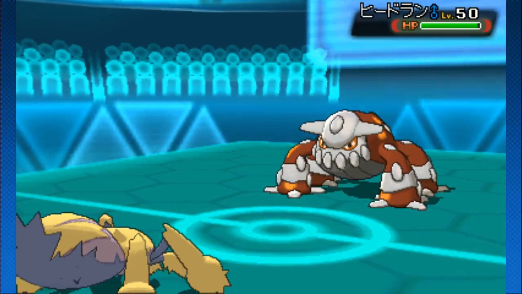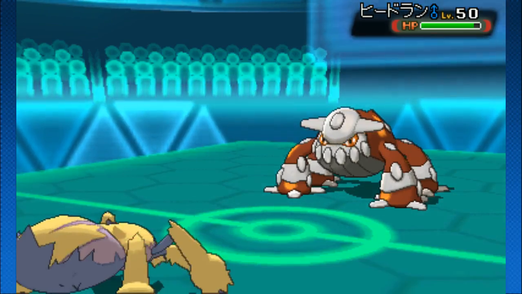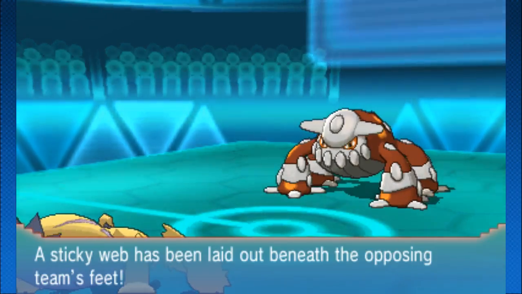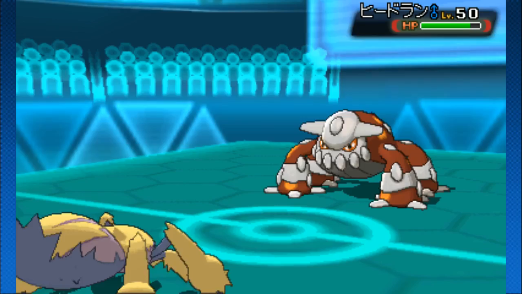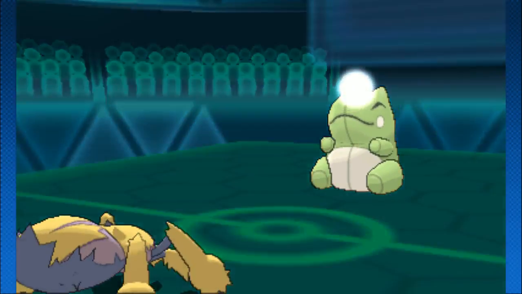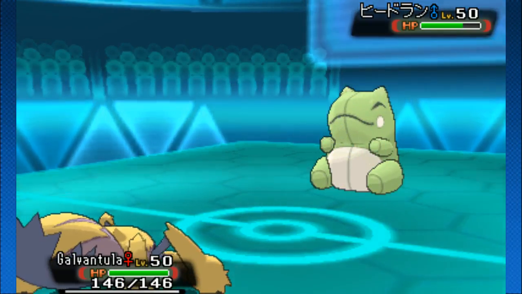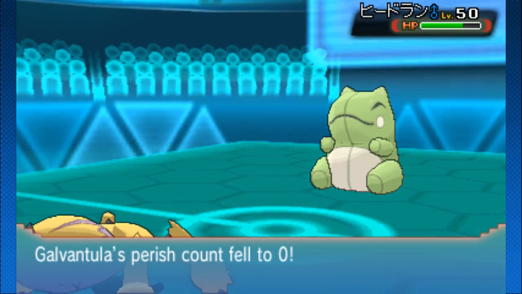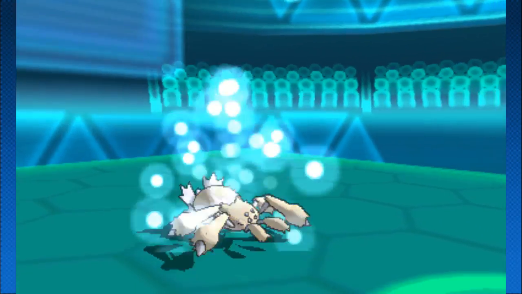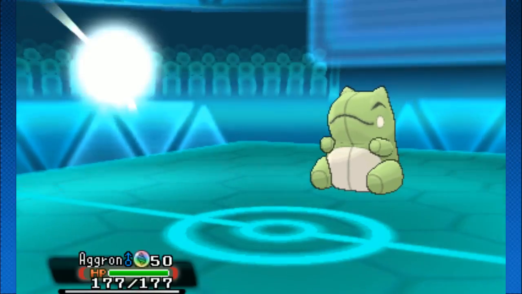We have Heatran coming in, and Galvantula, point stones, whatever. Galvantula doesn't switch out? What? Why wouldn't you switch out? Why are you going for the Sticky Web? Alright, I got some criticism right here, because if you look at it, Heatran's got that Substitute too. So it's going to get a free sub. You could have gotten Thunder damage. Your Perish count is going to go down, and Sticky Web means nothing to this battle, because you already have Paralysis on Cresselia. It's Heatran, which is probably going to be Stall, and then Aggron comes in.